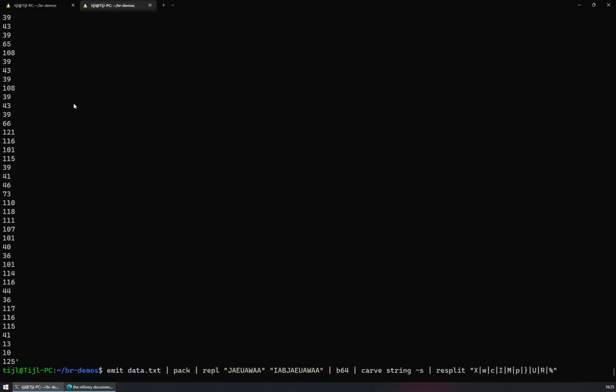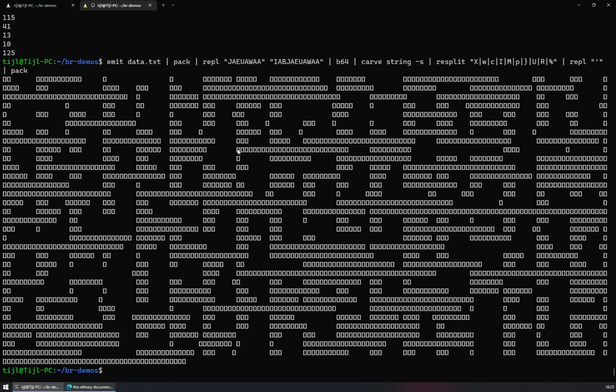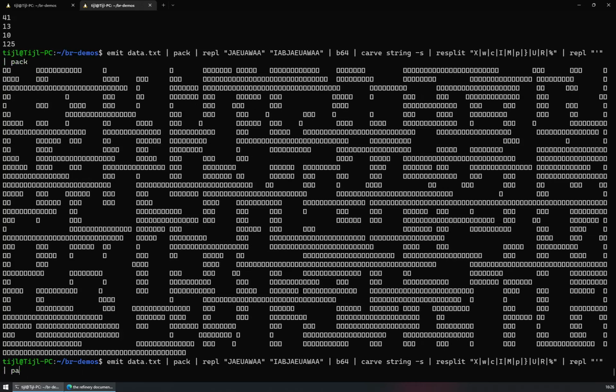Okay, so now we can also try to replace the single quotes at the beginning and the end. So that looks like this. Quotes are gone. And now we can try to convert this back into a hex array. But I did notice that there might be an issue here, and I think it's more or less like a bug inside the environment, inside Binary Refinery. But I found a solution.